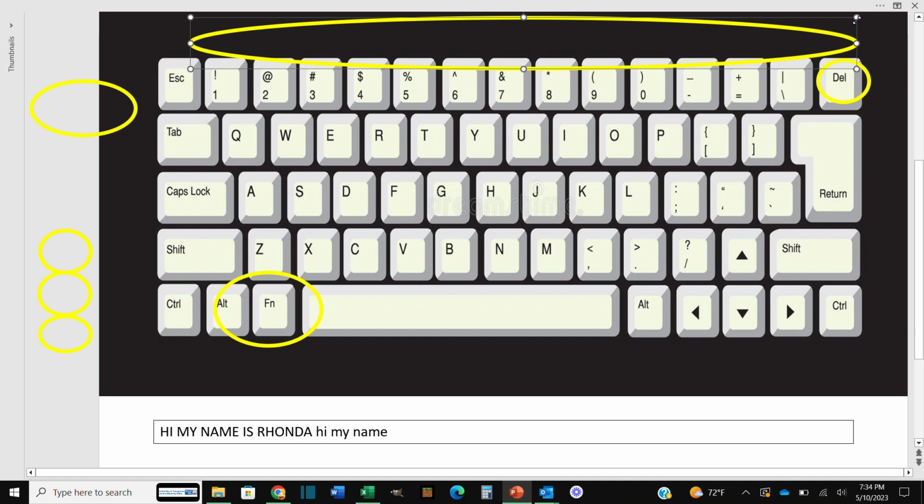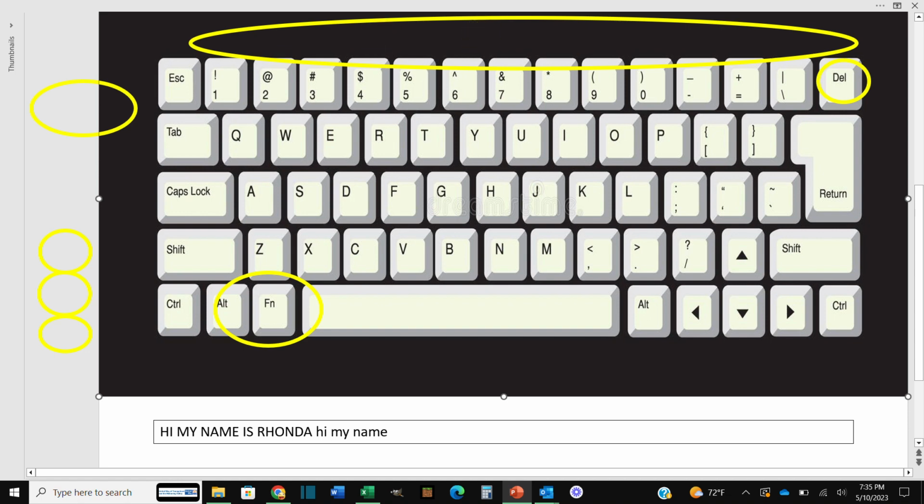Some of them will have a little light on it to show you that you can turn on a light underneath your keyboard if your laptop has that feature. It would work just like the shift key, where you press the FN or function key and hold that down while pressing one of those other buttons up here to do that additional action.